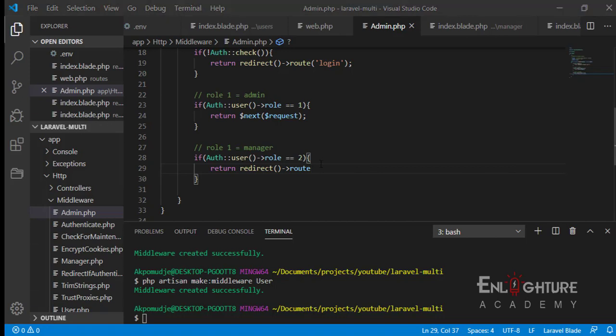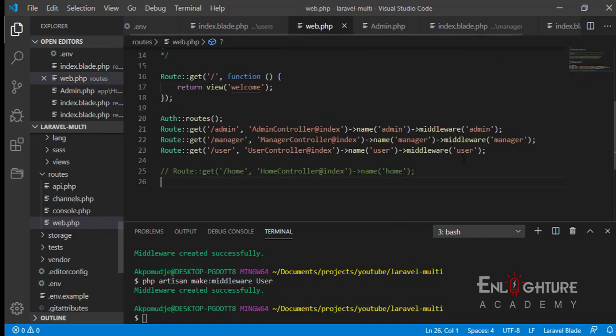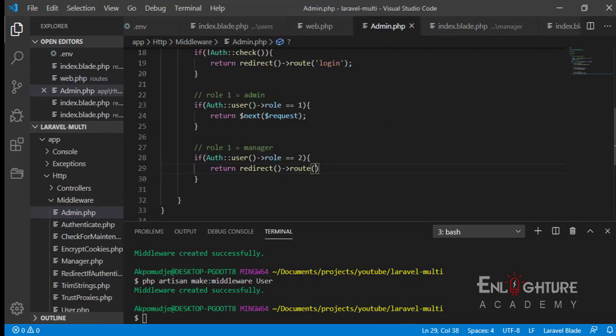Alright, so as I was saying, if the user is a manager, let's say when the user logged in, his role is the role of a manager, and now the user is trying to go and access the admin dashboard. The system will automatically return this user back to the manager dashboard. Do you understand? So that's why. Now remember, in this place we did name of route, right? So we gave it admin, manager, and user. So this is where it's coming into play now. So we're just going to give it the name of the route. So it's going to return back to what? Manager. All right, so that is that.